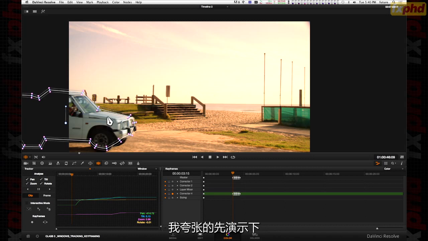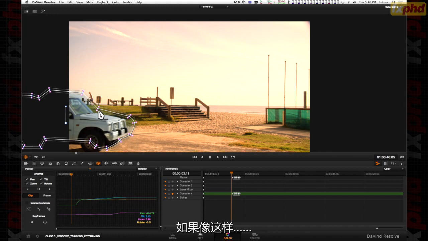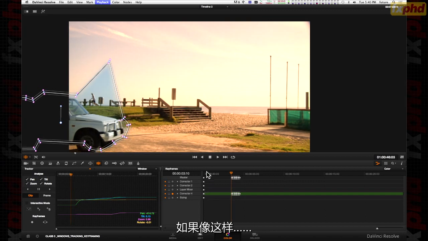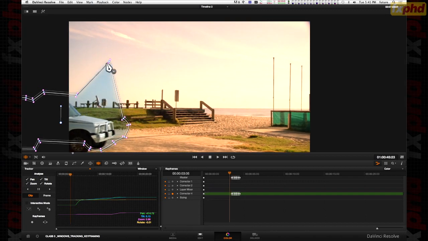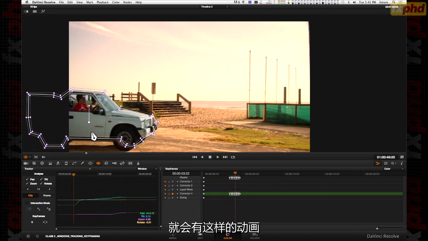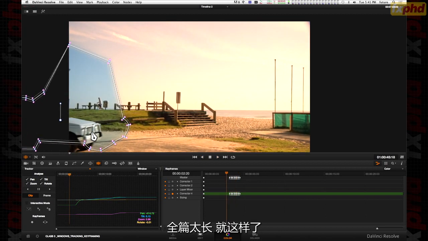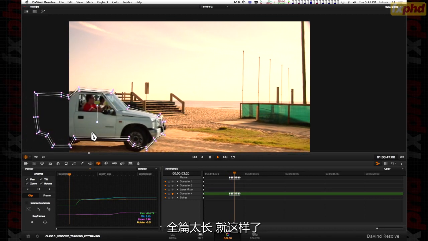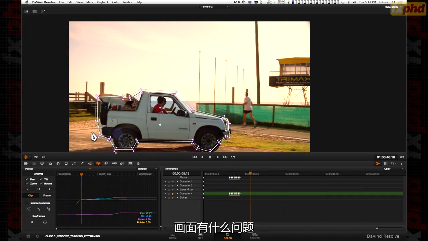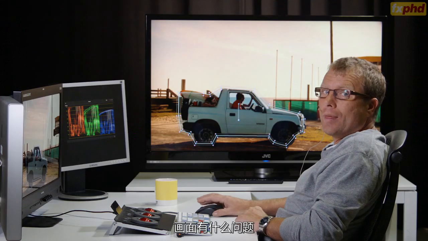So to really exaggerate, to show what I'm doing, if I was to do this, it's going to do that. Yeah, we are animating and it's tracking. Now I'm not going to finish it off, it's going to take too long. All right, I like that bit to there. Fixed. Okay, what is wrong with that?